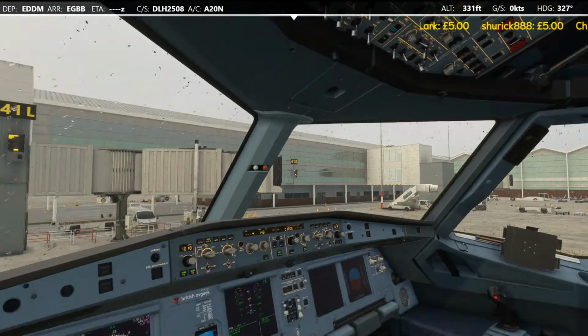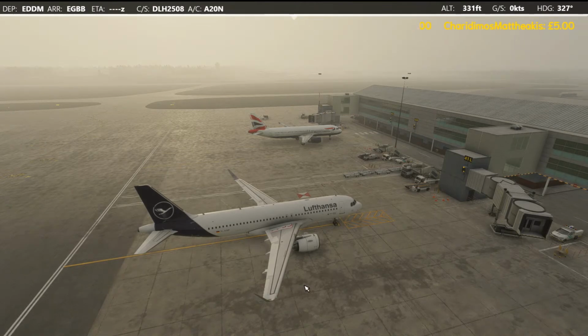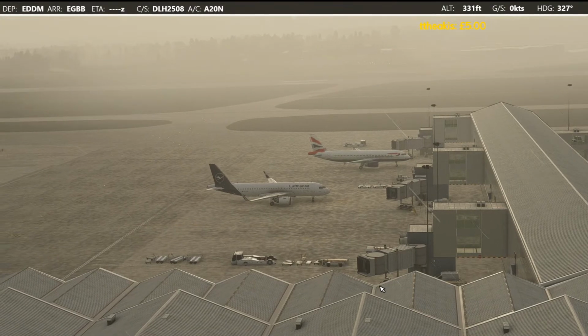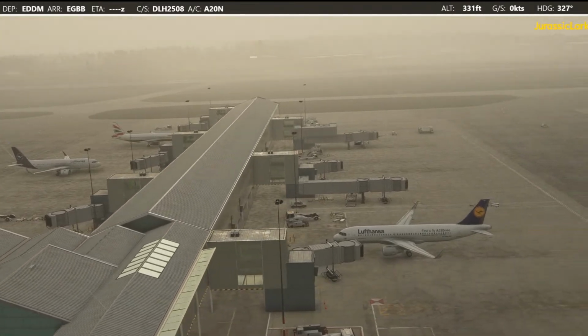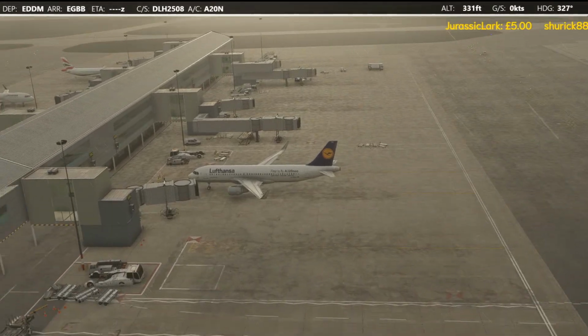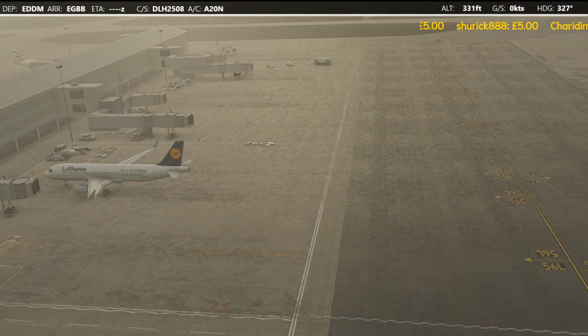Bloody Asobo. Anyway, so here we are on ground, and let's have a little look at some of these bits that have been worked on in preparation for the update for Birmingham coming soon. Landside and things are going to be updated over time as well. There's not much to see there. There's a little Lufthansa. Remote stands have been worked on. Yeah, we are alive, just about.